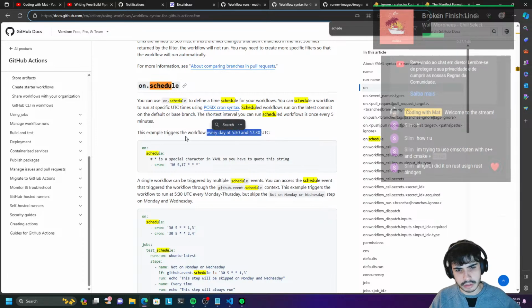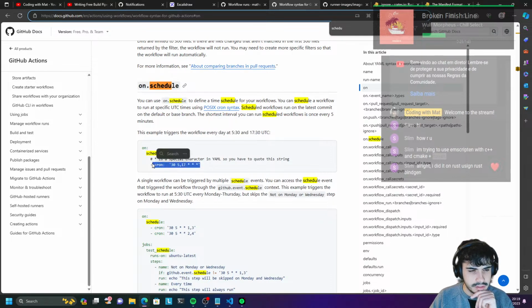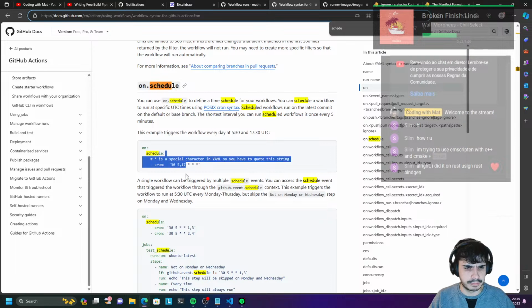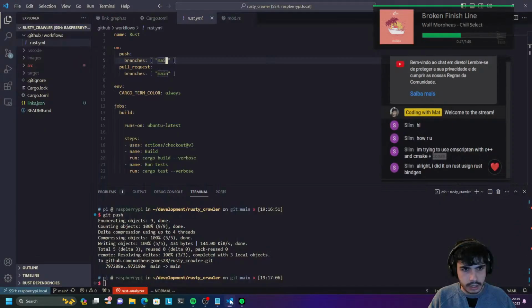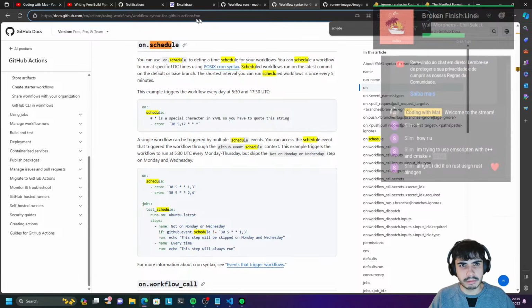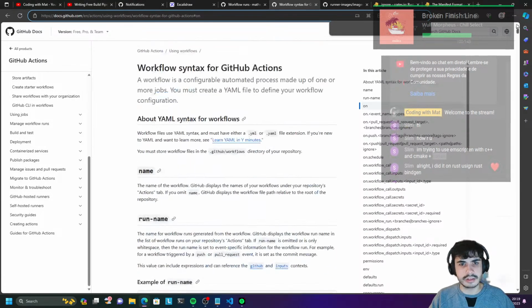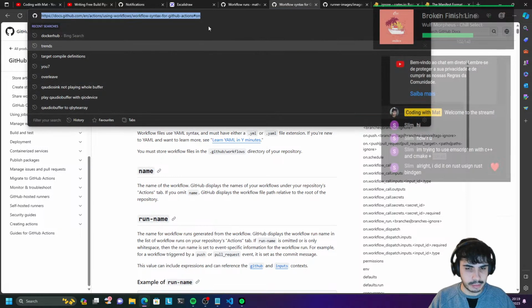And 17 UTC. I don't understand this bit here, because it's been a long time since I've dealt with cron. But this is what you'd be looking at if you want to run something on a schedule, like every day at a particular time, or every other day, or every week, every month, or something like that. This is supported by GitHub Actions as well, which just shows you how flexible something is. And this is where you're going to be spending most of your time, on this particular page here with the documentation to the entirety of the GitLab workflows YAML.